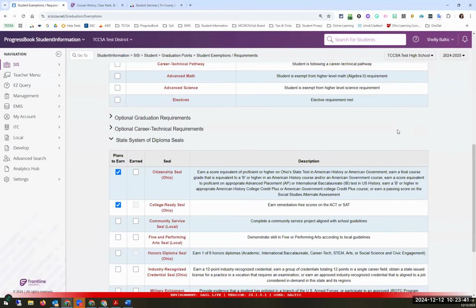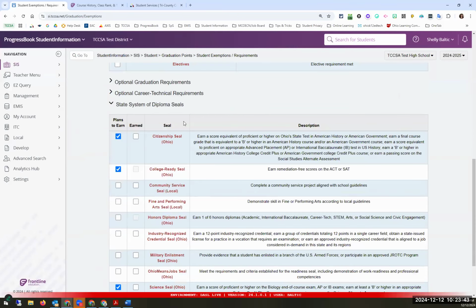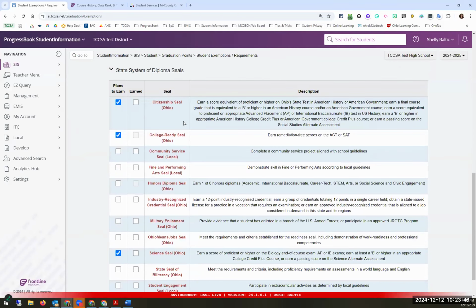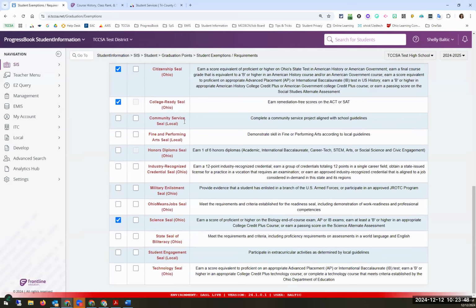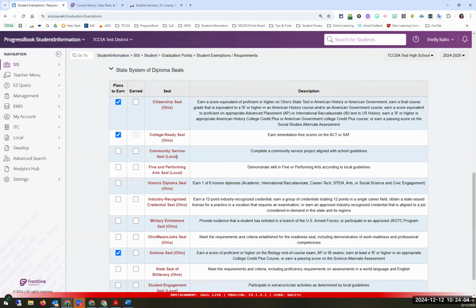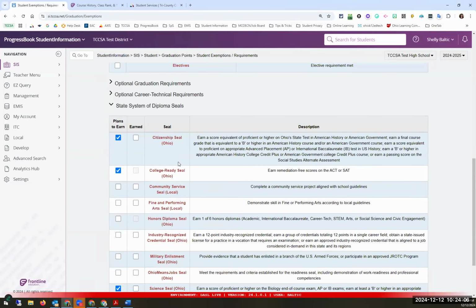If I scroll down to my seals, you will see here that it does not automatically check that. Just because I change it to the honors diploma does not mean that it automatically is going to check this for me. What will happen is overnight, if you can wait overnight, it runs nightly, it will automatically update the student exemptions.